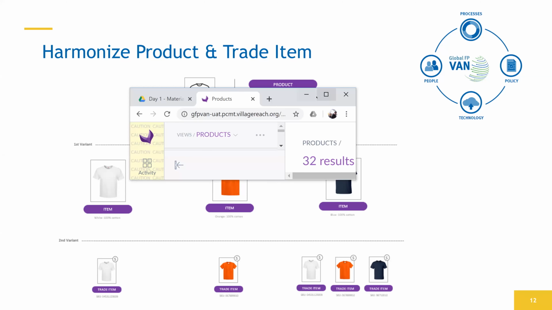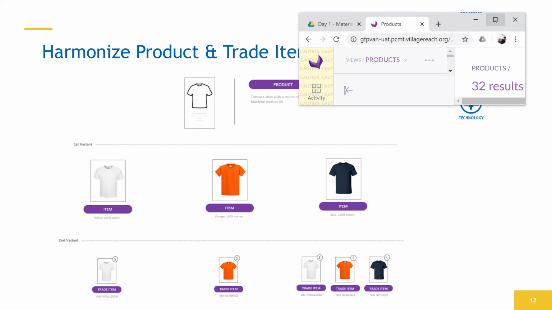You'd want to make sure that at the top of this level you would have your generic products, and at the bottom you would have more of your trade items, and you'd want to know in OpenLMIS, for example, where that data is coming in. So do you want the generic t-shirt at the top, and do you want the trade items at the bottom, or do you perhaps only want the generic t-shirt data at the top? You have to understand a little bit about the structure, and that's where I was talking earlier about how we should be publishing best practices for how you structure this data. But once you have a good structure, then it would be through one of these exports or through one of the REST APIs.